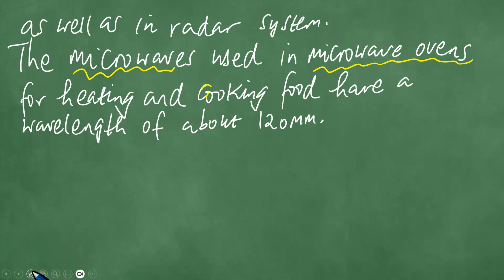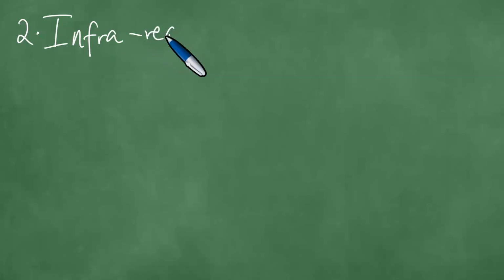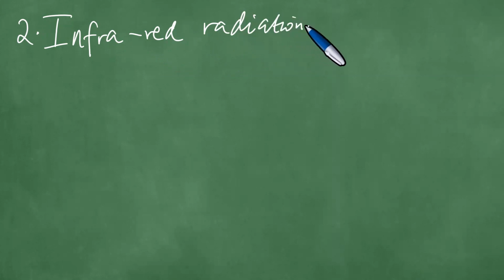Okay, the next type of these waves is what you call the infrared radiation. Number two, we spoke about radio waves, and under radio waves, we found the microwaves used for cooking, satellites, and telephones. But now we speak about the infrared radiation. What does infrared radiation mean? What kind of radiation is this?